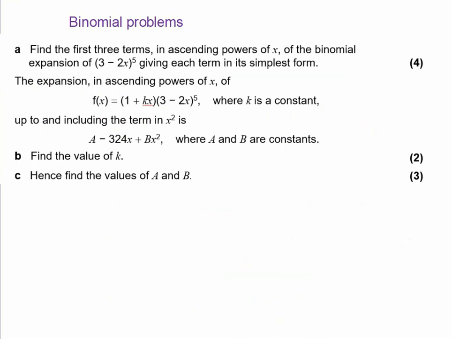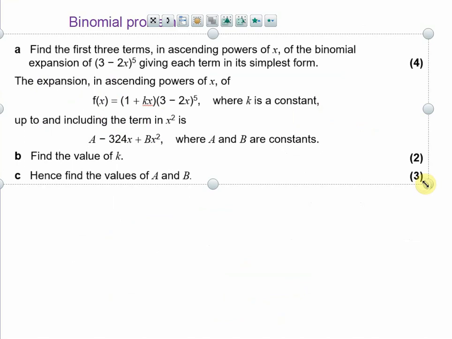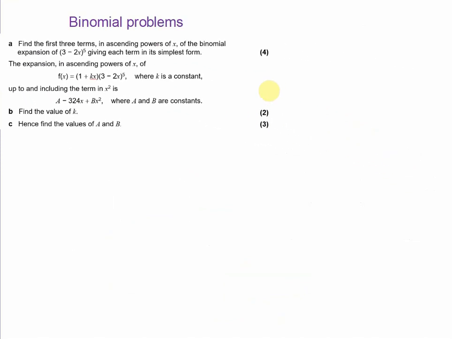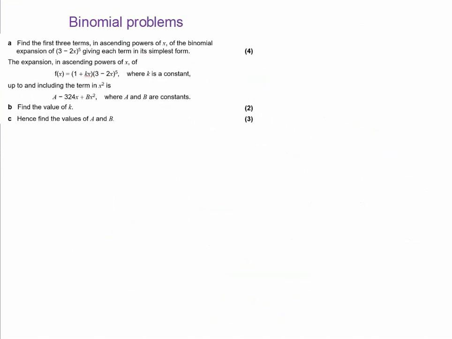Now, this question, you definitely want to pause, you definitely want to write it down, or parts of it, and have a go. I'm just going to make it smaller, because I'm going to run out of space rapidly here. Okay, so part A is pretty simple. Find the first 3 terms of the power. So I'm going to just do that as fast as I can. So it helps if I turn the pen on. So have 5 choose 0, 5 choose 1. Alright, so that's the first 3 coefficients.